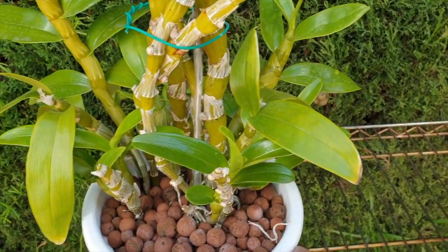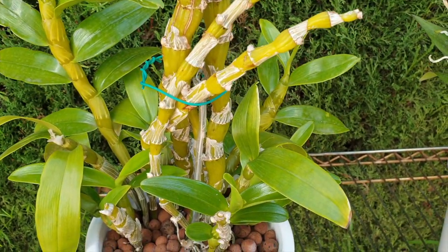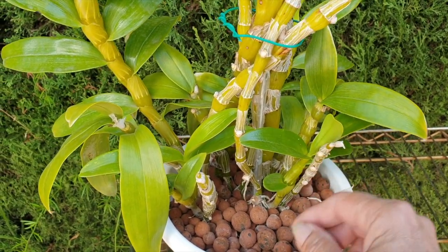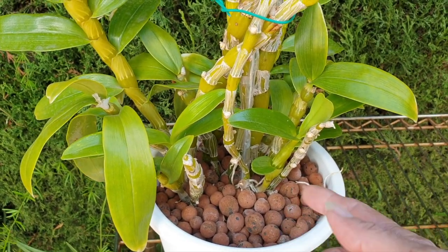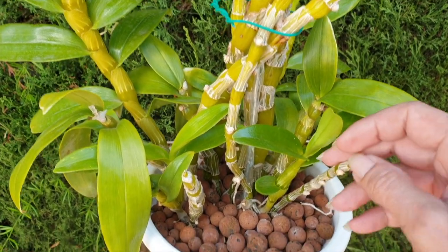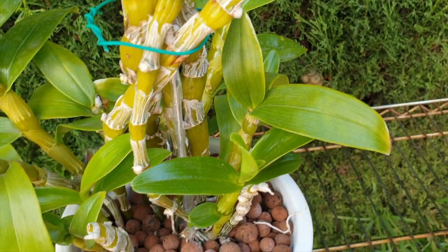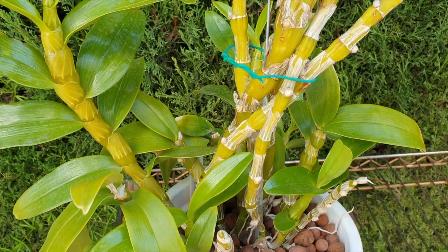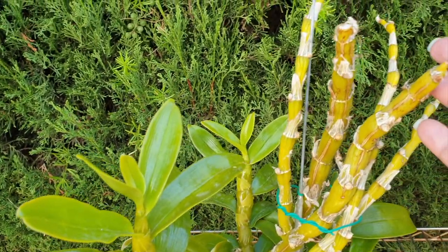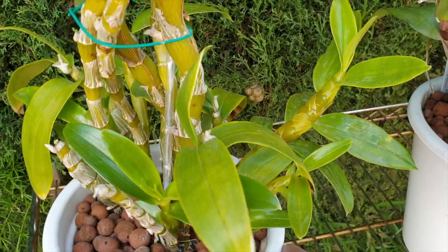My Nobile, on the other hand, is another little story of its own. You can see the canes that it was bought with, and then it just chucked out keikis the following year. I think that's just stress - it needed to acclimatize. I potted the keikis up into the pot and was hoping for a proper growth from the base of the keikis in order to bring the plant back up to what it should be. We've had a bit of a hit and miss - one keiki came out with a new growth but it's still growing and I don't see the potential yet of previous canes. Another keiki on this side did produce a basal growth that has shown a little bit more potential - not quite there yet, but better than these funky ones back here.